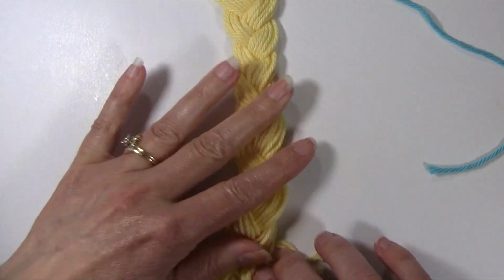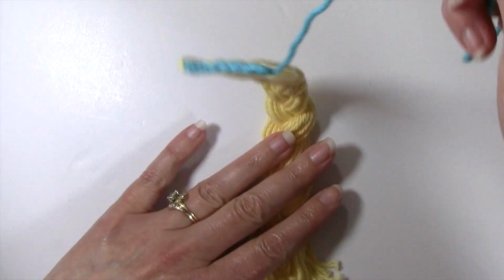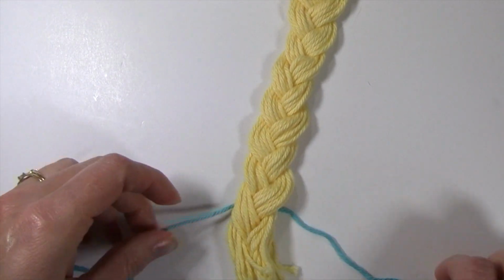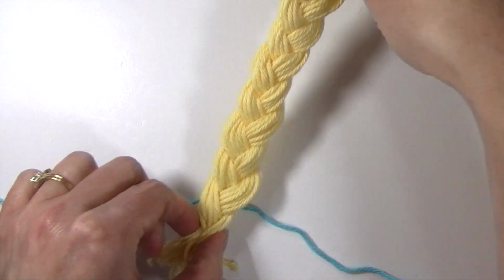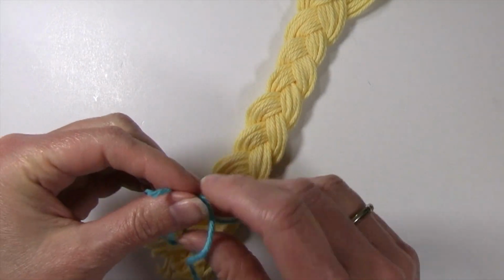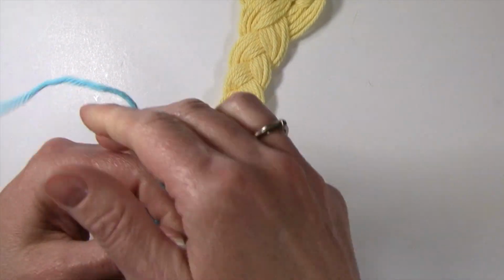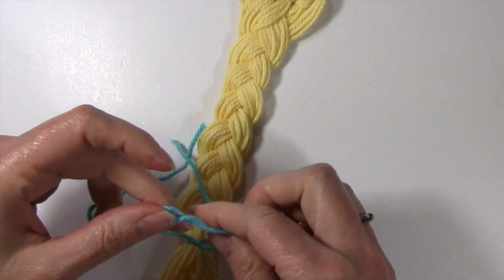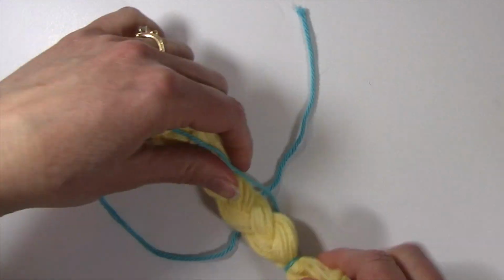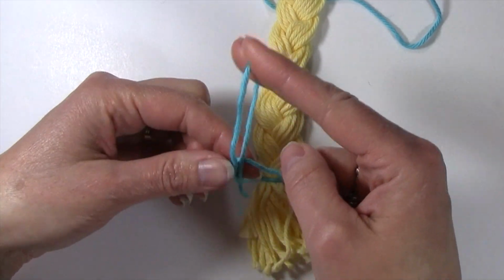Once we get to the bottom of our braid and we're ready to tie that off, you're going to take a length of your contrasting color, your hat color, and we're just going to knot that off. I'm actually going to do that on the back side of my braid. So I'm just going to tie a knot, and then form a bow on the front side.